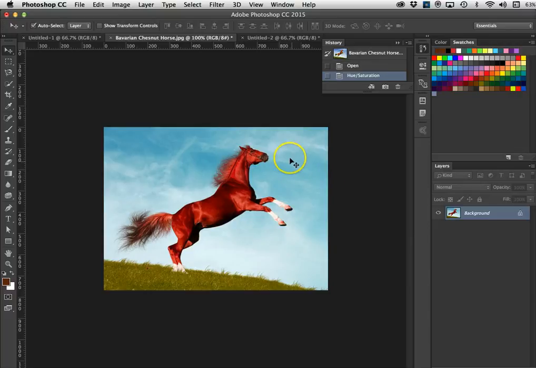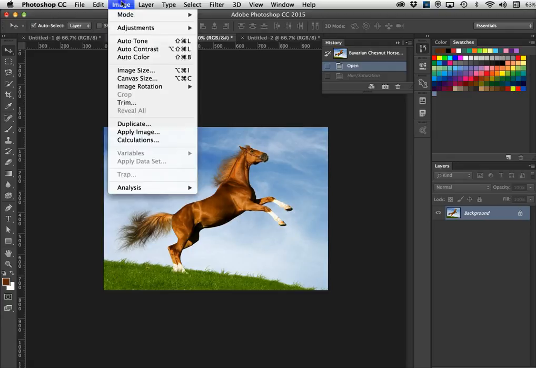The other thing is, oops, let's go back. The other thing is the color balance. Sometimes when a picture is too warm, too yellow, you can fix that. Now this picture, it's not, but we can maybe warm this one up.